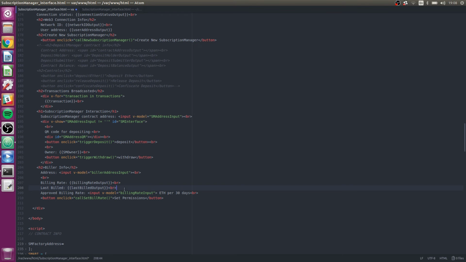Now, something we might get to, we might not get to, is to have this output a date and not a number. Certainly for this billing rate output, we can output that. We can just do the reverse of the math we've already done to output that in ETH per month, or even ETH per second, or something. ETH per 30 days, and we can do ETH per day. Well, we can do anything we want there, but anyway, I don't know if we'll be able to output this in a way that's easily human readable, but we'll at least be able to output it, if nothing else. Let's just see how that looks.